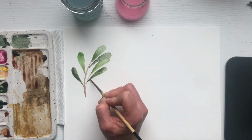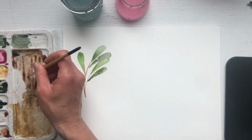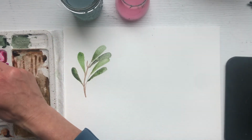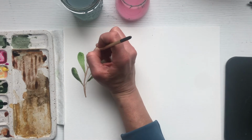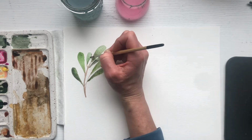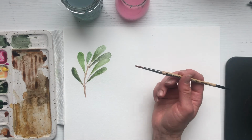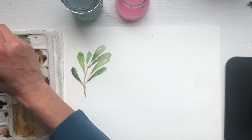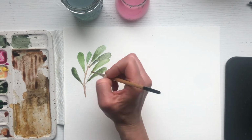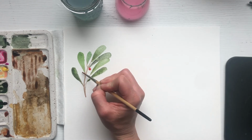All right, so we got these little guys, and maybe I'll do one more little leaf right here. I'm going to grab the brown to make a little stem, and then just make a little baby leaf. So pointing, circling down. All right, and mistletoe has berries, so we need to grab some red. You could do the berries a couple ways. You can just do a little dot, or what I like to do is actually draw a little circle.